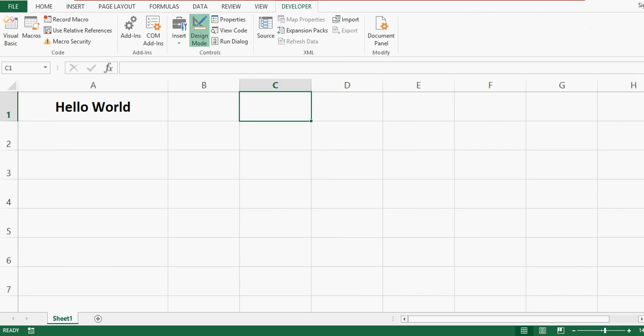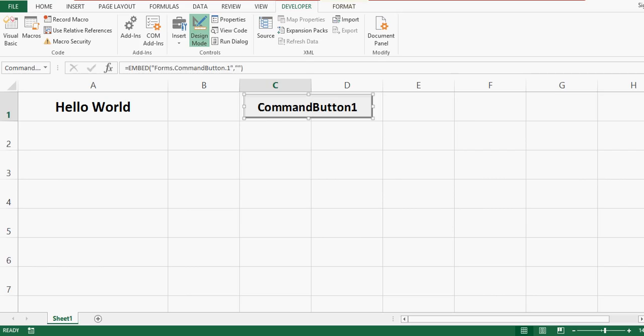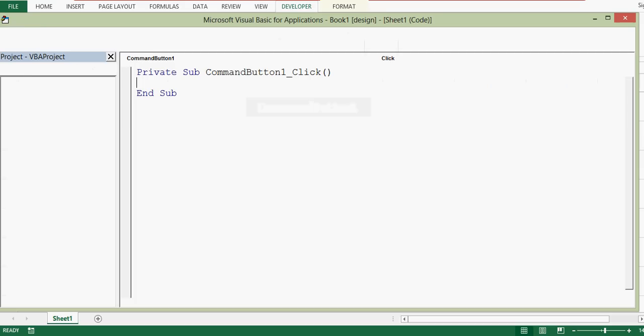So I'll go to developer tab and then from insert option from ActiveX controls, I will select the command button and then drag a small command button here. Now I will double click on this command button.